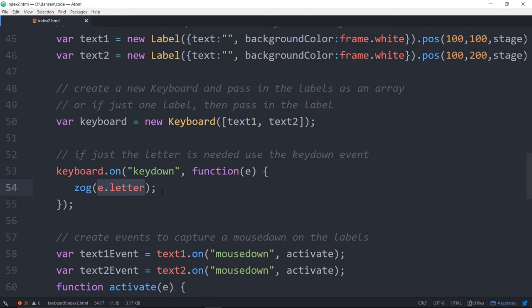So Frank Loss in the Netherlands came up with an idea that, hey, rather than rely on the system keyboard, because that also has to rely on a text area, and both of those things aren't quite the canvas. So he built a keyboard on the canvas, and we said, hey, yeah, let's put that in ZIM. So we brought that here into ZIM, and that's what we're looking at. Now we can quite easily, without any worry, put letters into a text field. And it's not a text field really, it's a label. So we're adjusting a ZIM label here.